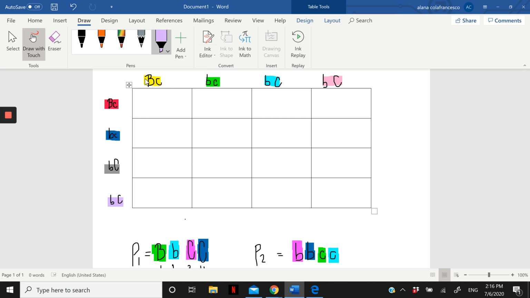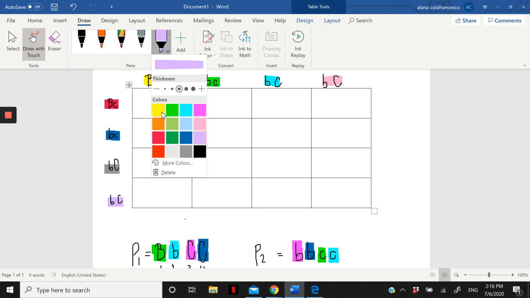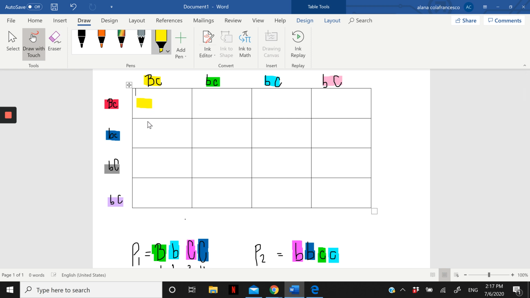Okay, so now I'm going to do what I think is going to help the most. So instead of writing in the letters, what I'm going to do is I'm going to put the highlights in, and then I'll go back and I'll write the letters over it. So this first yellow color goes down to the 4 boxes below it. So BC, BC, BC, right?